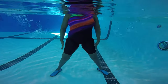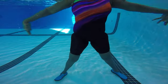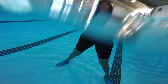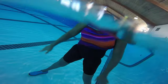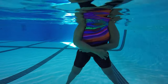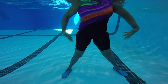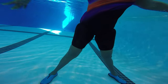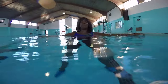Now let's alternate. Down to the side and up. Now, down, crisscross, and up. Good. Down to the side and up. Down, crisscross, and up. Keep going. Down to the side and up. Down, crisscross, and up. Now we're going to wade in the water.